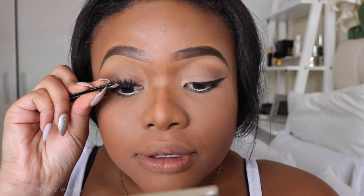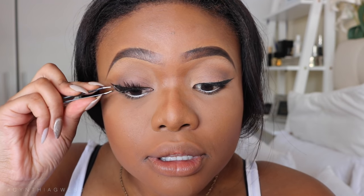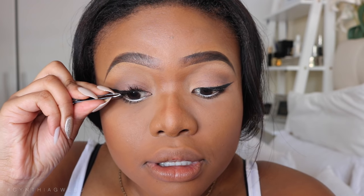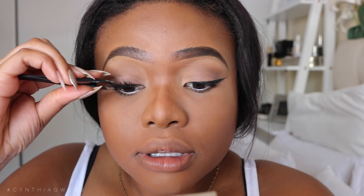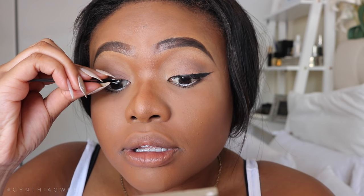I am now saturating my face with some Fix Plus because baking really does make my skin look very dry. But don't worry, even with all the Fix Plus, it'll still look matte. And then I am applying my falsies. These are custom lashes because I did stack the MAC 35 lashes with the Eylure 117s.